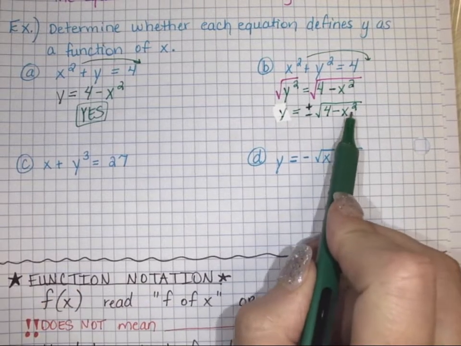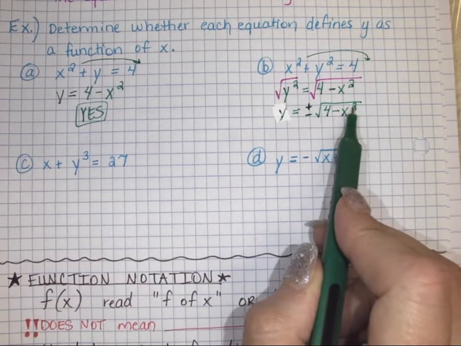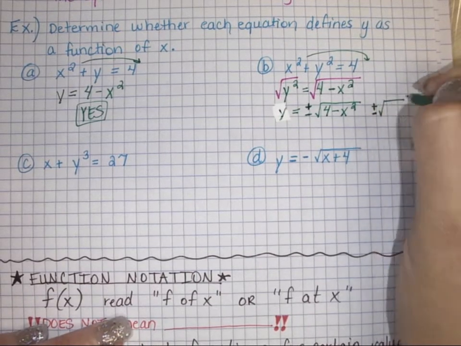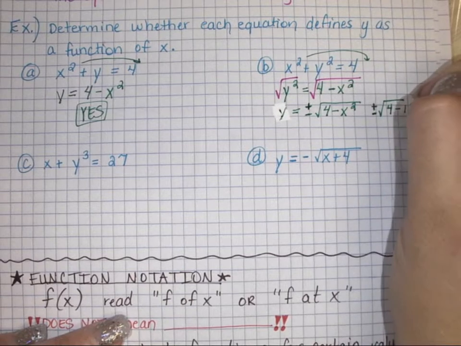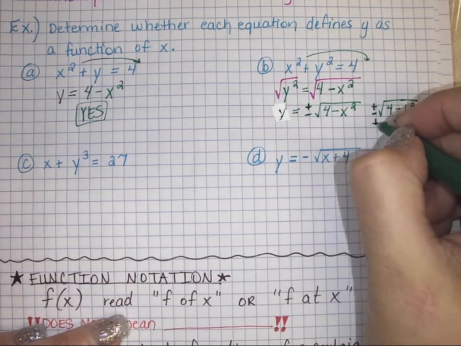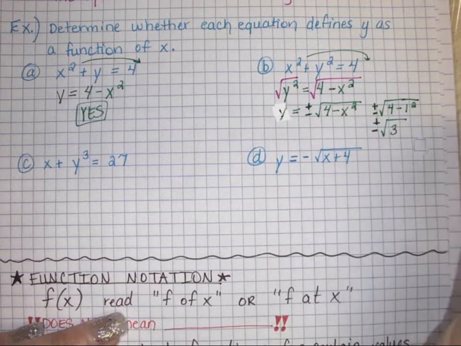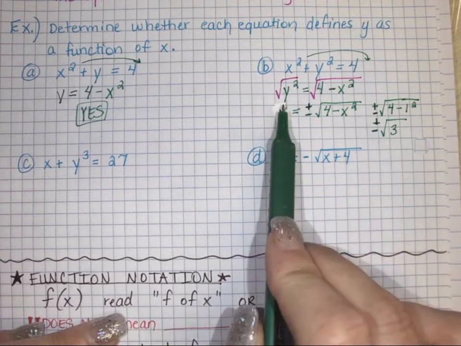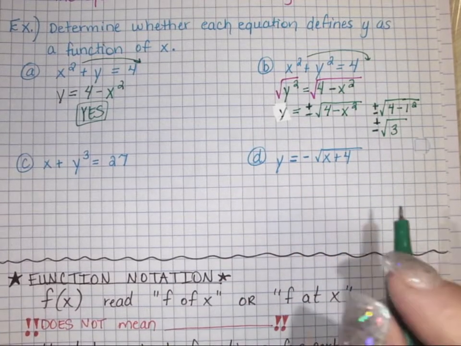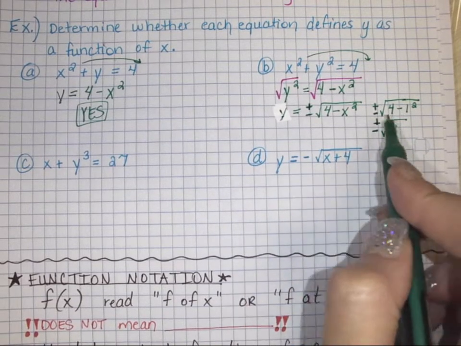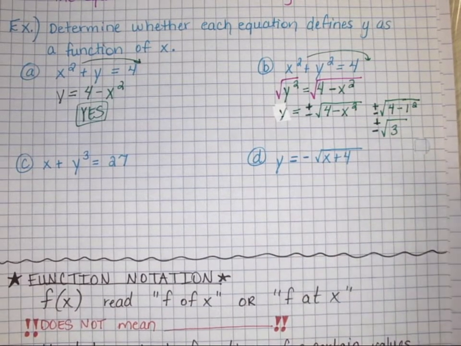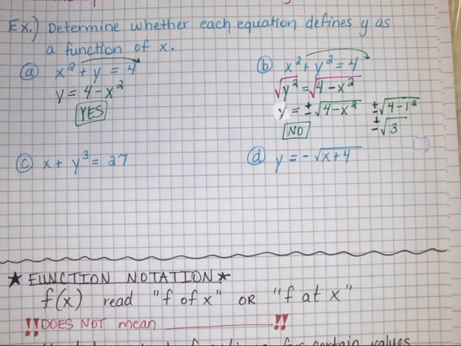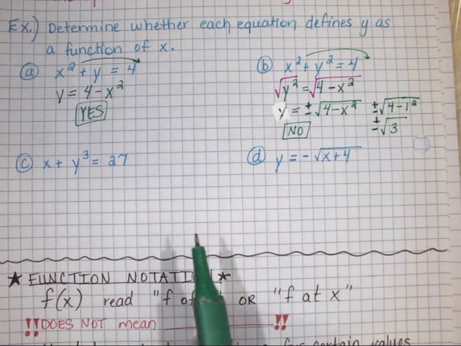Here, notice that no matter what I plug in for x, and I'll show you an example out to the side, I'm going to have positive or negative. Let's plug in 1. If I plug in 1 for x and square it, 4 minus 1 squared, 3. Notice that y would equal positive root 3, and y would also equal negative root 3. Thus, I get 2 possible values of y, no matter what I plug in for x. So in this case, no. This equation does not define y as a function of x, because I get 2 values of y possibly out.